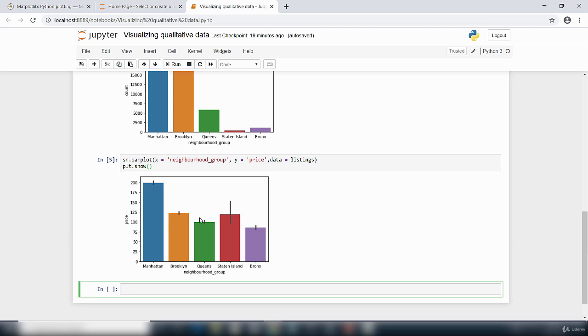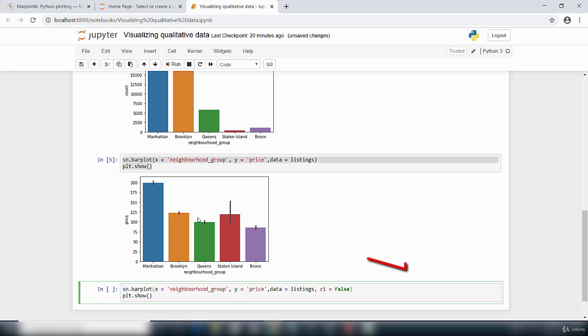Let's say I want to recreate this bar chart without the black lines. I can achieve that by still using the bar plot method, but this time I will include a special parameter called CI, which I will set to false, and that should remove the black lines.